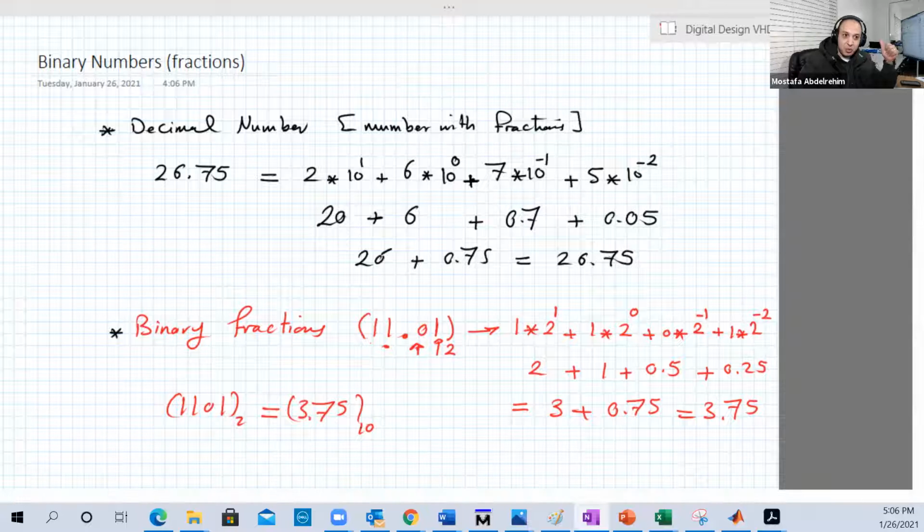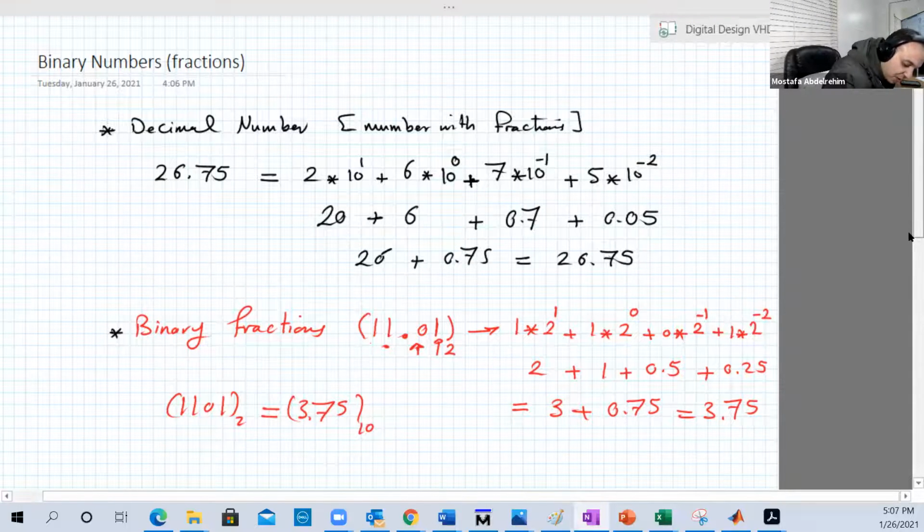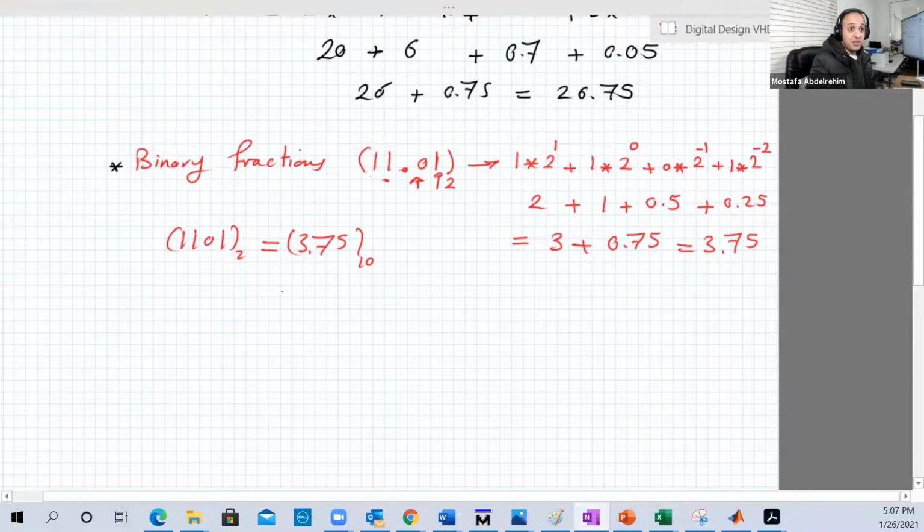Same stuff. Last time we learned how to convert from binary to decimal and from decimal to binary. We saw here how to convert fractional numbers in binary to numbers in decimal. Now how to do the opposite, how to convert 3.75 to its representation in the binary system. Let's do that. We have two examples. We're going to take first 3.75, then we have another longer example.